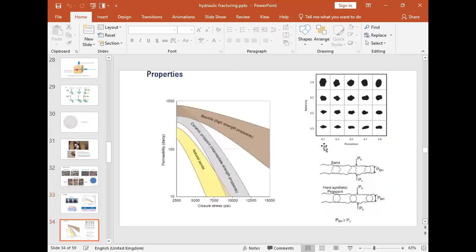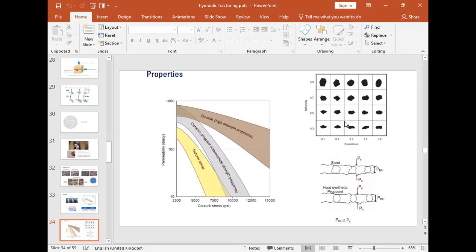We might also look at the shape and the size of the proppant. We have the roundness of the proppant, the sphericity of the proppant, and all of that. And we have a table here where the proppant is characterized in terms of roundness and sphericity. Then when we come to this particular graph, we can see how the size and all of that can go a long way to also give us a good permeability. So if I have a proppant, let me start with this one first, so that we don't mix up.